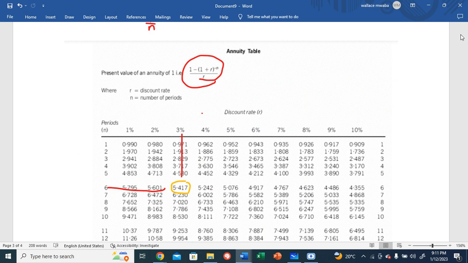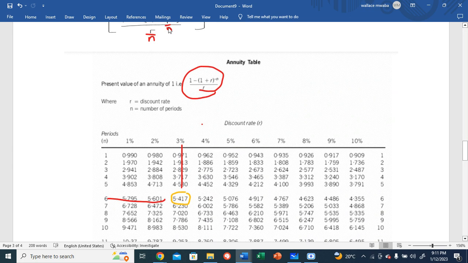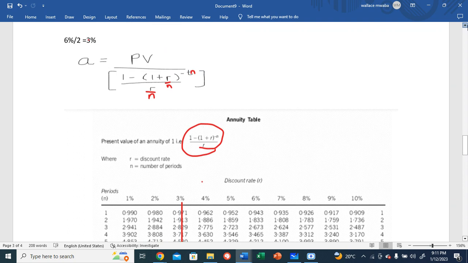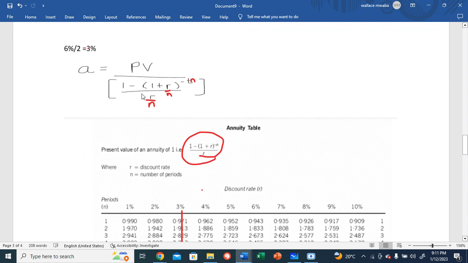thank you for that. Yes. Yeah, so whether you use that formula or the table, you're going to get 5.41 something. All right. Decimal places tend to change because of a lot of these operations in such formulae. All right. So that's how we've got our discount factor, which we're going to replace this whole formula here with. We just put 5.417 there.